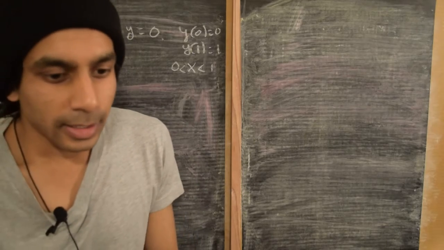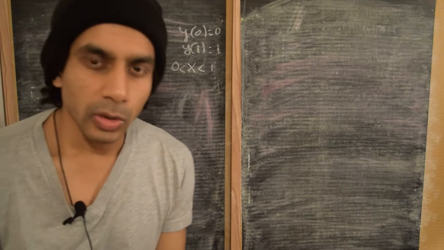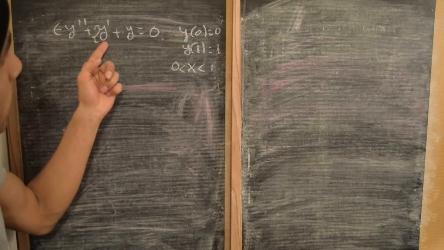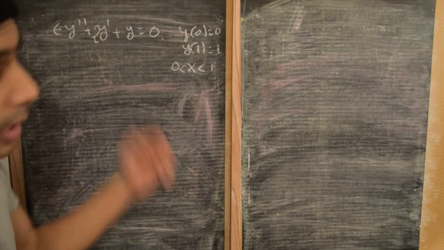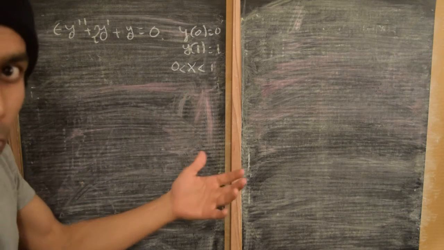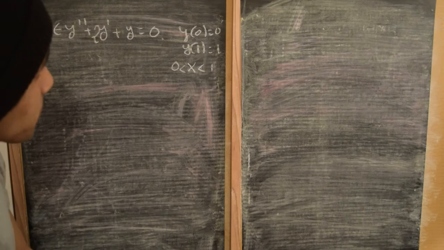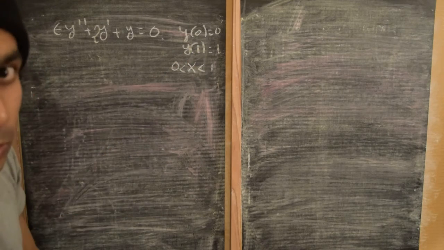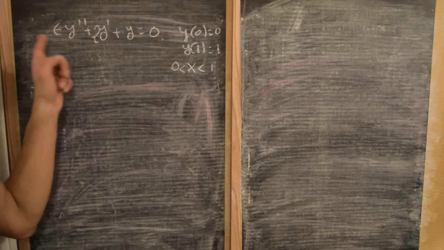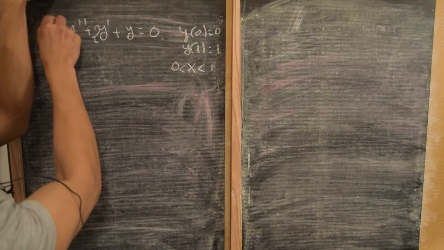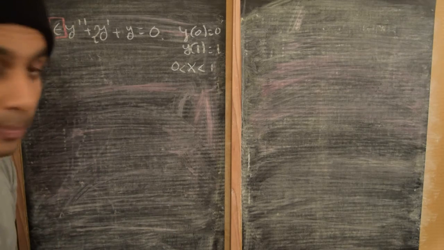Welcome back. So if you've seen the previous video, we started talking about this linear ordinary differential equation, epsilon y double prime plus 2y prime plus y equals 0, where again y is the dependent variable depending upon the independent variable x, which we'll take to be a spatial variable that goes from 0 to 1. Subject to the boundary conditions that y at x equals 0 is 0 and y at x equals 1 is 1. And here epsilon, which is the small parameter, is multiplying the highest derivative term, which in this case happens to be the second derivative, y double prime.